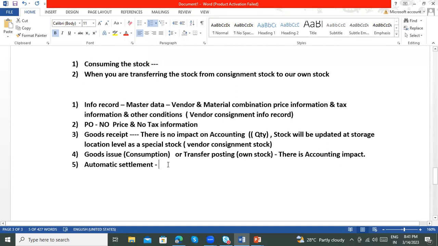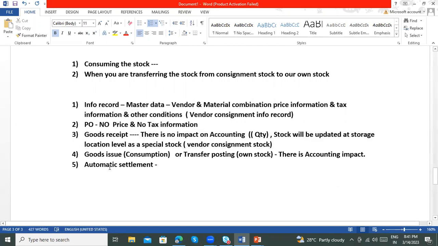Then immediately an automatic settlement request, payment to the vendor, will be raised, and the vendor will be informed: boss, we are consuming the stock, so we are paying this amount. There is no invoice verification because we are not receiving any invoice from the vendor. We are just receiving the goods, but it is still the vendor's own stock.